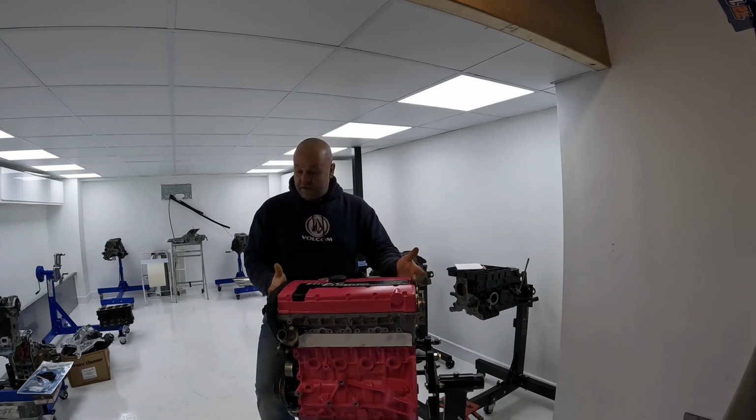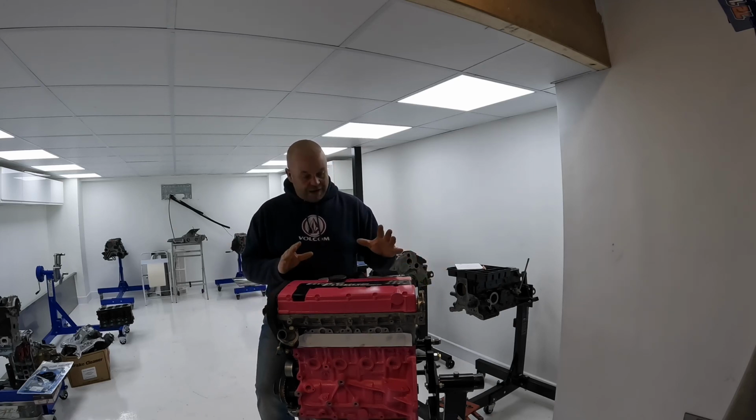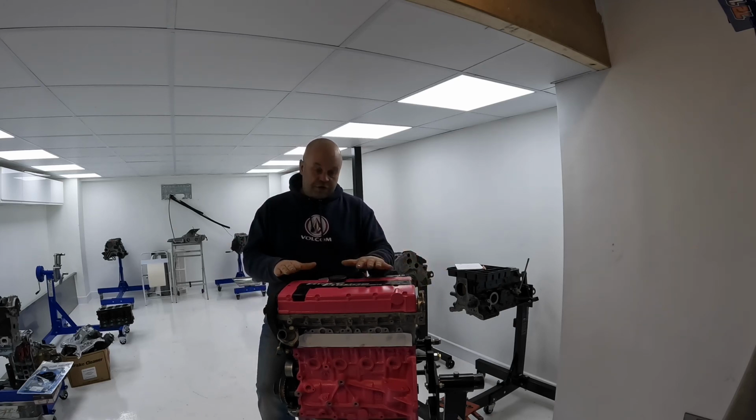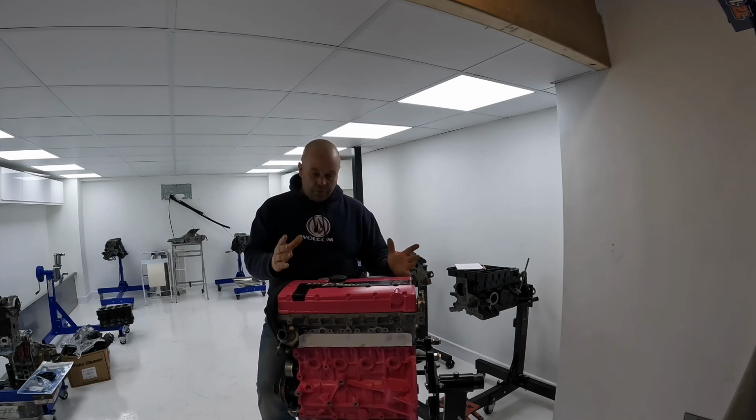This is Reese's engine from the pickup truck. So this got stripped up at Sonny's a few weeks ago, and it all fell perfectly within the rules and regulations. So this is what Reese used halfway through the season to win the championship with. This has all now been washed and it's all back together. I've just got to do a couple of checks to it, bolt the rocker cover on, and we're making a new dry sump pump bracket, because that's fractured. So we're beefing that up a little bit, because we don't need any issues with that.